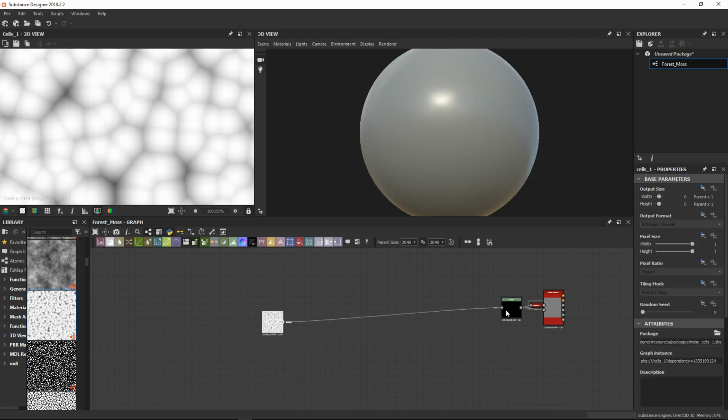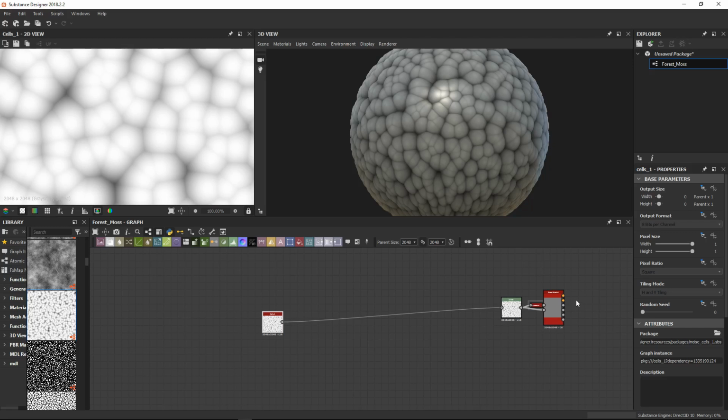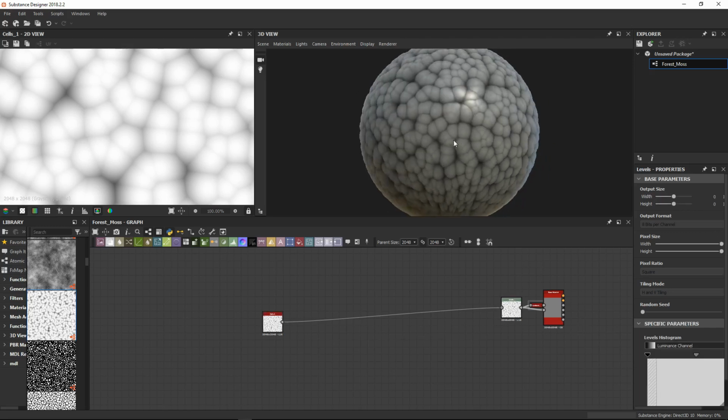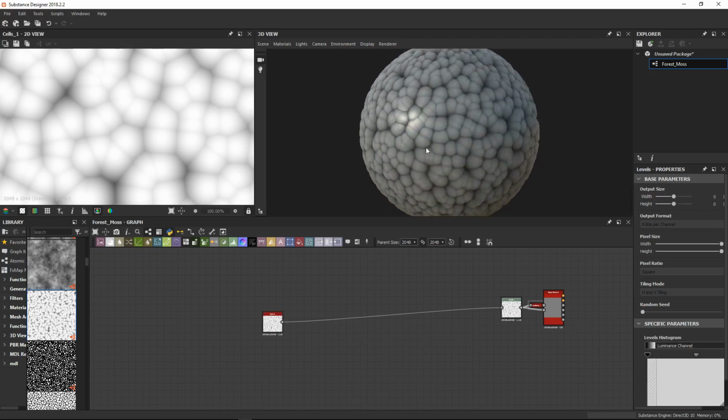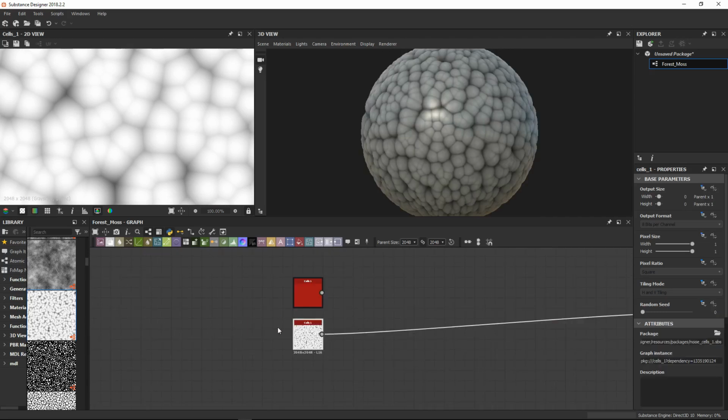If we input the cells node directly into our material inputs, this is the result for now. So we make a couple of versions of the same noise.